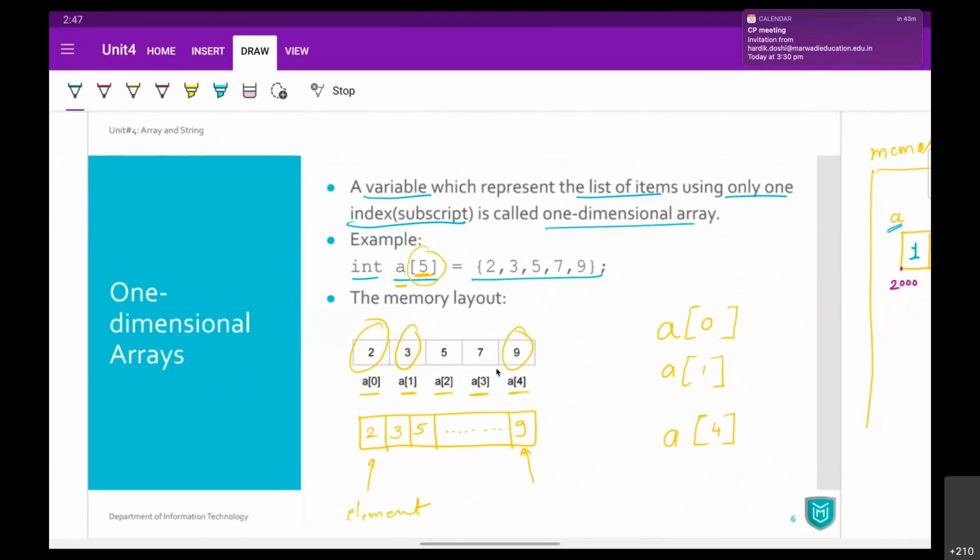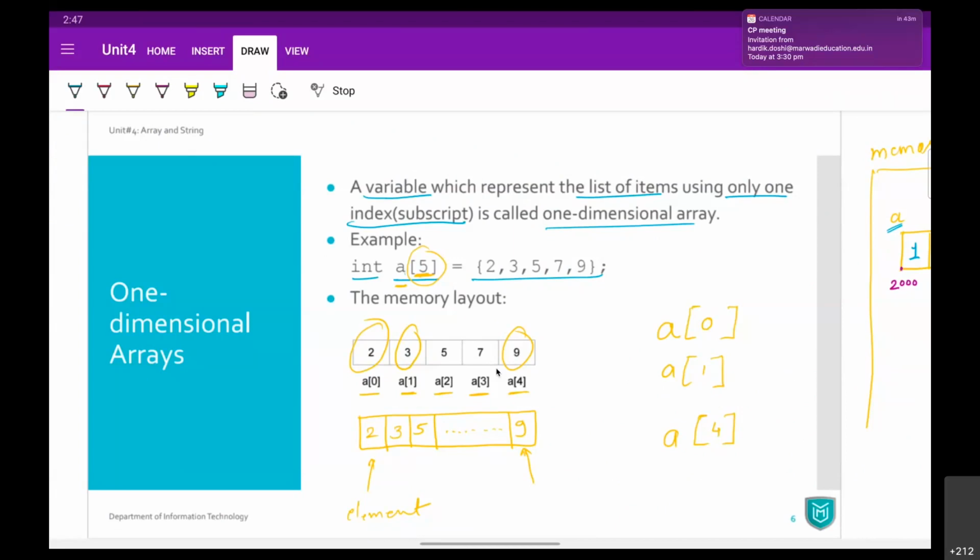Now, it's a very tedious task to have that many unique identifiers. So at that place, we can take help of an array, where we just need a single variable. We need to go for only one identifier, and along with that variable name, we can have a subscript, square bracket, and we can define the size.